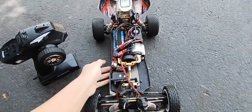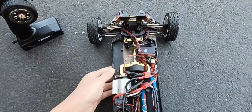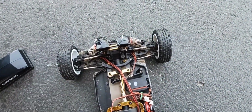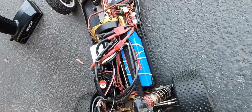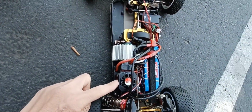Just a quick video. The latest Wltoys 104001 servo 15k from Red Cat Shredder. Two 2200 lipos, two cell.